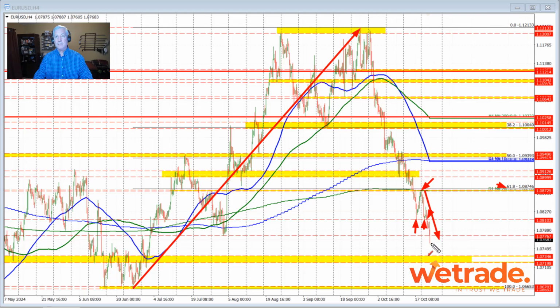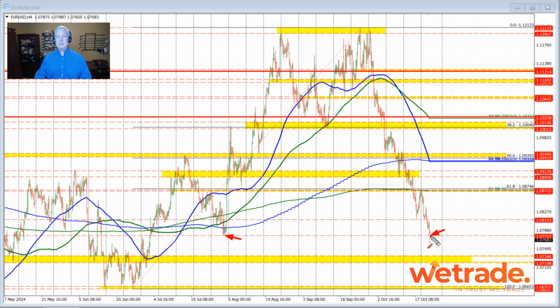We've seen a rotation further to the downside here as dollar buying has taken hold. Yields are higher. There's pricing in the election and more deficits, tariffs, interest rates, or inflation moving higher, and so on and so forth, and that has helped to push the dollar even higher here. We broke more recently in the North American session below the low price going back to this day right here, which is, I guess, early August, and that level comes in at 1.07767, and that will now be close risk.